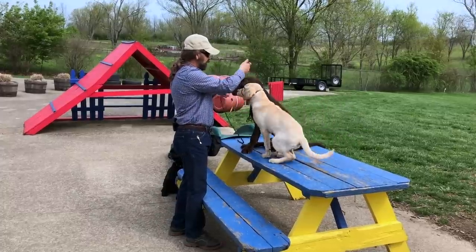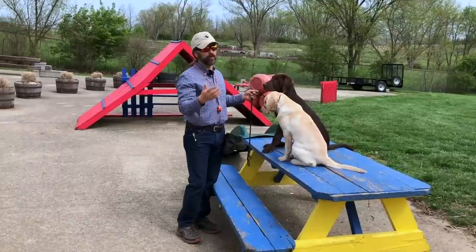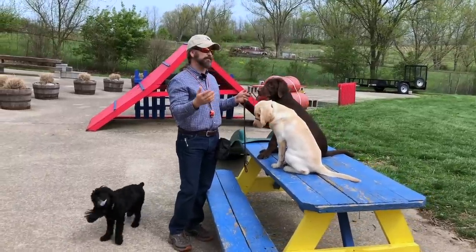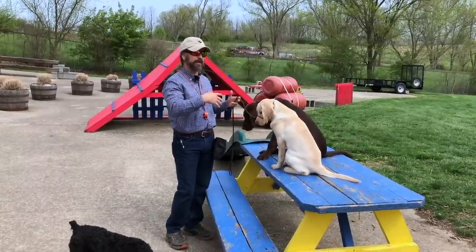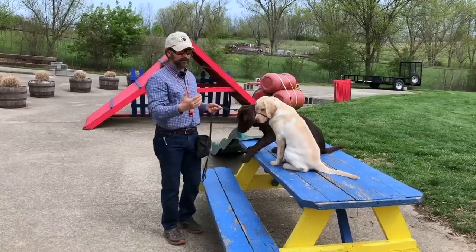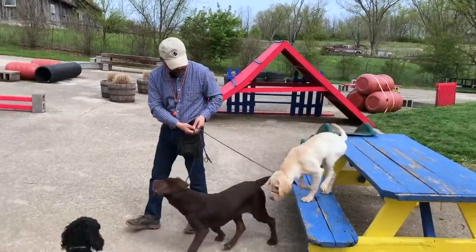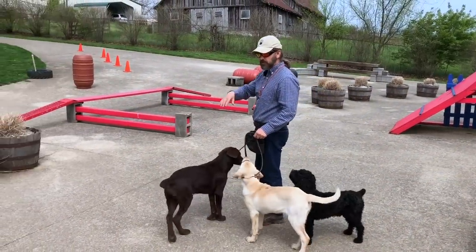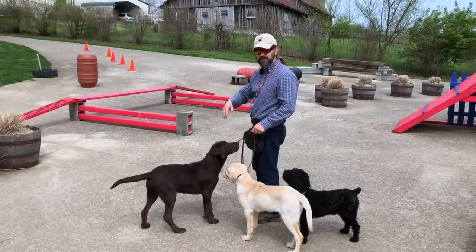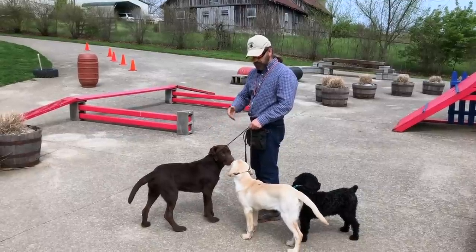I'm going to show you how I approach having two dogs in one household. I don't look at it as a separate thing — I kind of look at them as one unit. It's like having children: you manage a family as a unit, you don't manage your children really individually. So we're going to walk through my course and use it to encourage some cooperation between the dogs and between the dogs and me. I want the dogs to learn how to work together as a unit.